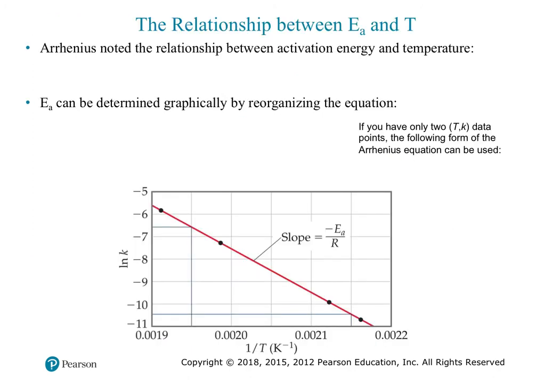So now we're going to really start talking about the relationship between our rate constant and temperature. Arrhenius came up with this relationship, and remember the plot looked like this, rate constant versus temperature. He found an exponential relationship where the rate constant is related to this frequency factor A times the exponential e to the negative activation energy divided by RT.